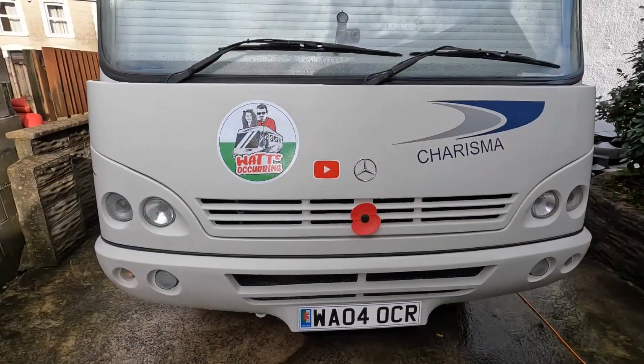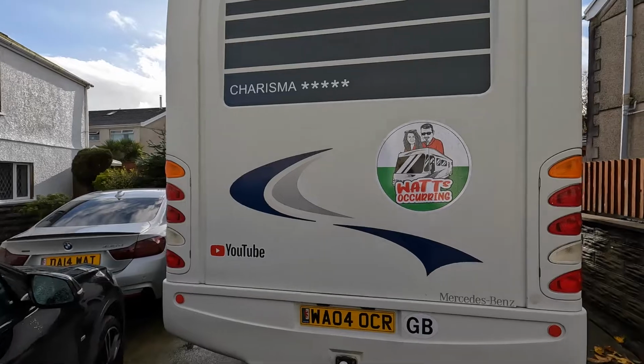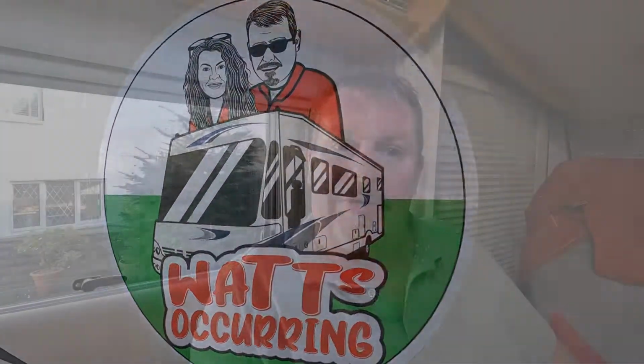Another addition was new decals on the motorhome. Liam from Wandering Wheelie and Lewis from the Dream Chasers helped stick the new decals onto the van while we were away the other weekend down at the Gateway Resort. Many thanks to both of you. I think they look great anyway.